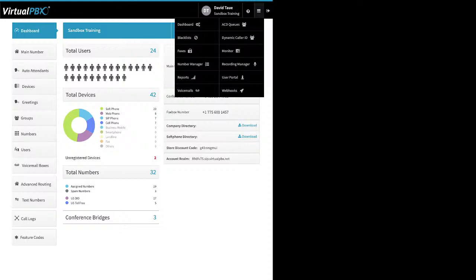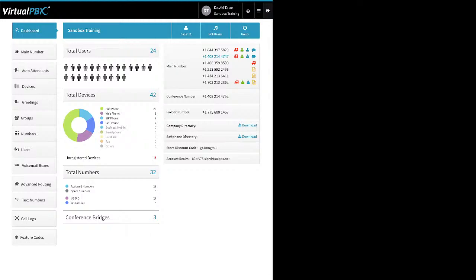Next, we have the hamburger icon, or the 3 horizontal line icon, or menu icon. Those are the 3 things we typically refer to it as. This takes you to other Dash features. For the majority of the training, we'll be here on the dashboard, this first option on the left, but we will touch on these others as we go through. And then lastly, this arrow to the right, that's the logout icon.